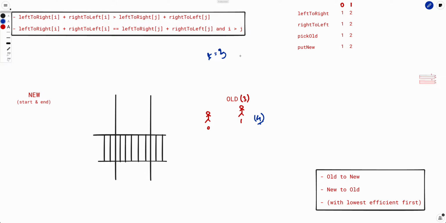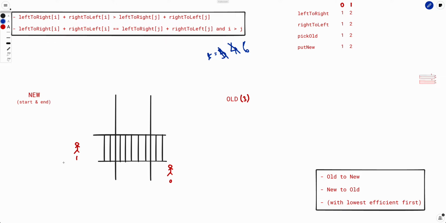So now let's say time is now t equals to 4. We are incrementing time one by one, right? So if it is t equals to 4, both worker 1 and worker 0 would have picked up the box, right? And they both are now waiting on the right side of the river. Now because they both are waiting, we will prefer worker 1, right? Because of efficiency. So worker 1 will cross the river. It takes around 2 units of time. So at t equals to 6, this is the state, right? That worker 1 has crossed the river.